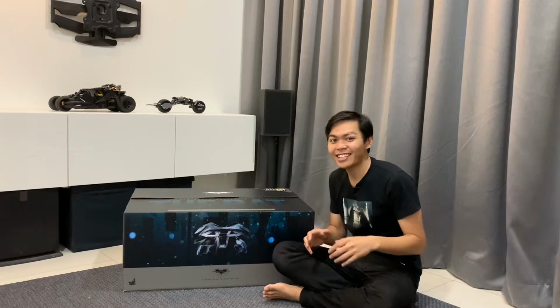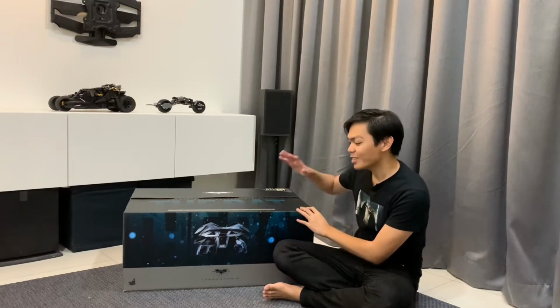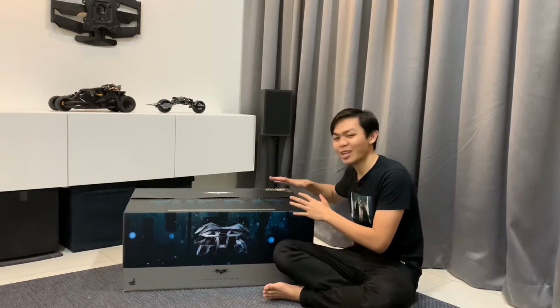Alright, so untuk hari ni kita akan review something yang sangat-sangat special, which is we'll be reviewing Hot Toys item, The Bat from the movie The Dark Knight Rises yang Batman guna untuk lawan Bane tu.